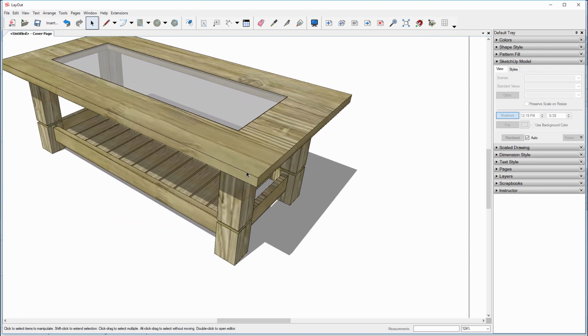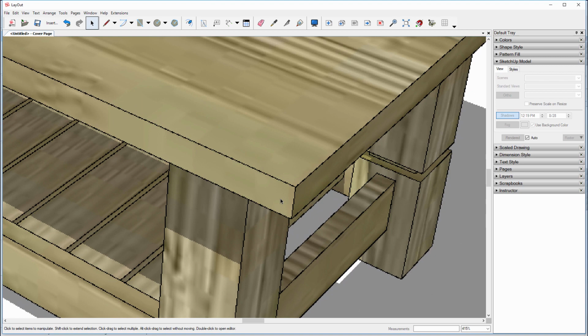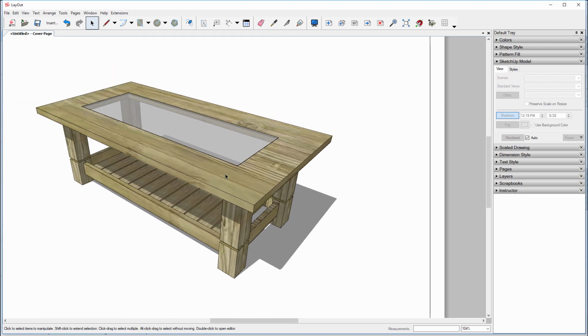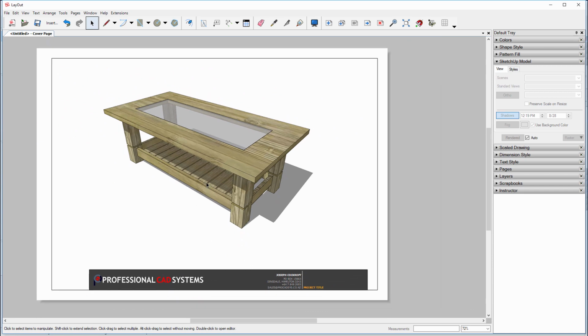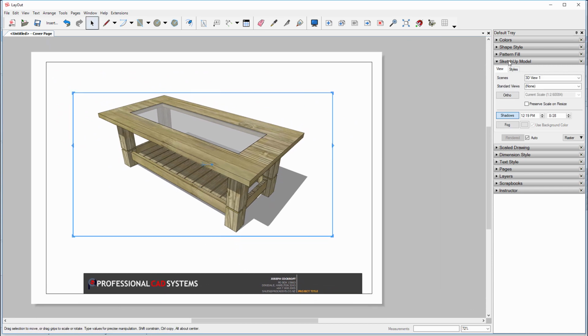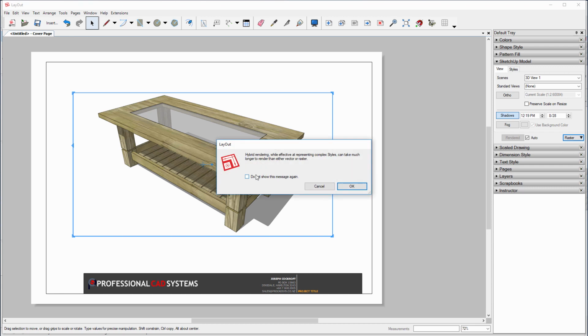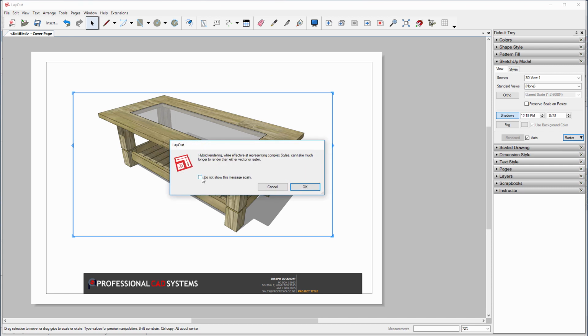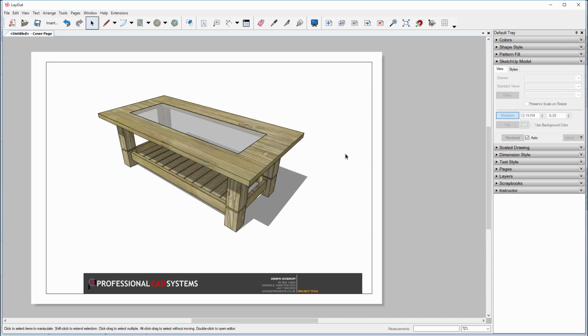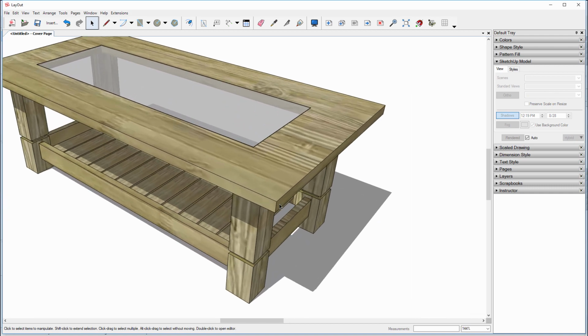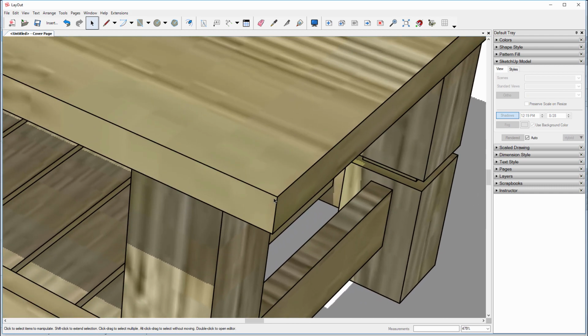If you zoom in on your 3D views, you can see that they're quite pixelated. So SketchUp usually comes through as raster. So if I select that and go to the SketchUp model tab again, you can see that it is set to raster. If I drop down here, I can choose hybrid, and it's going to warn me that that might take a while. So just be aware that on those larger models, that could take a long time at times. So hybrid rendering, and I don't want to see that message again because I know that that's going to happen. And you can see there we've now got perfect lines when we zoom in and print.